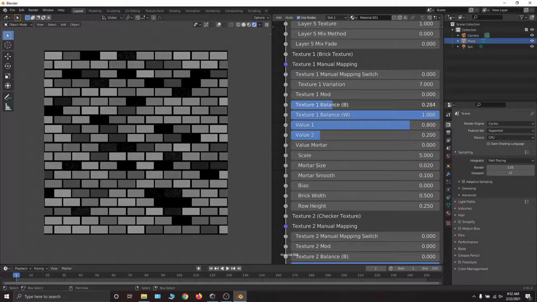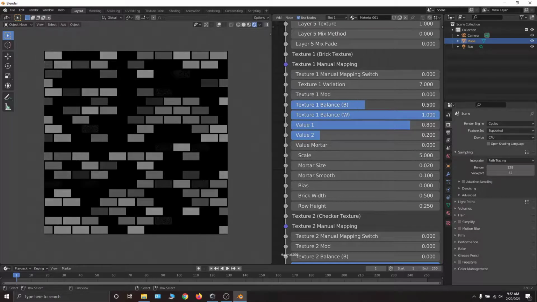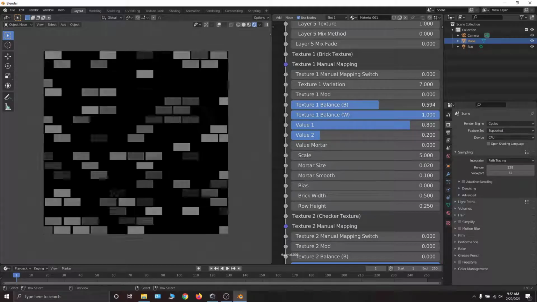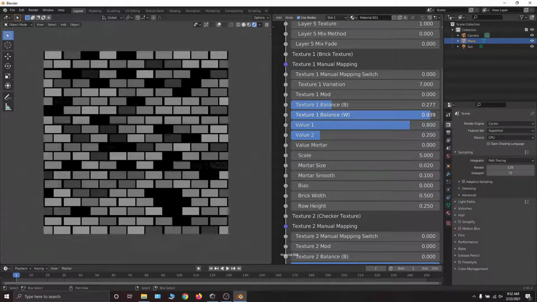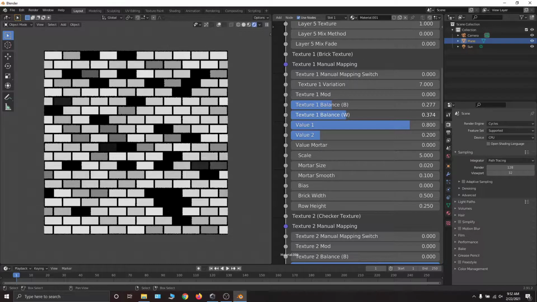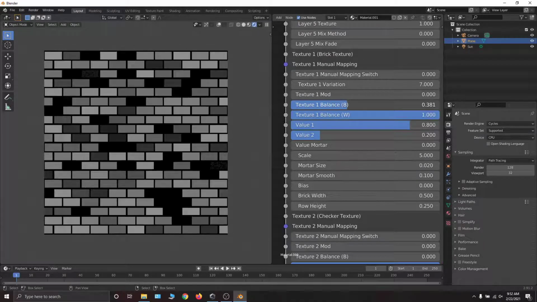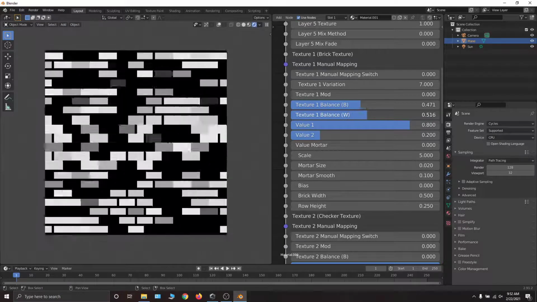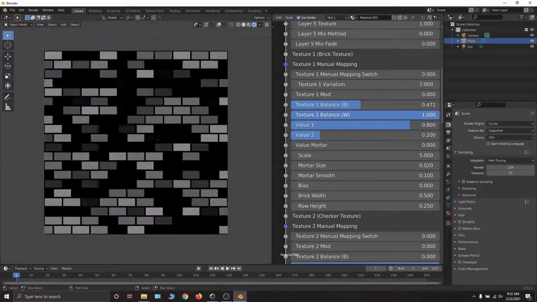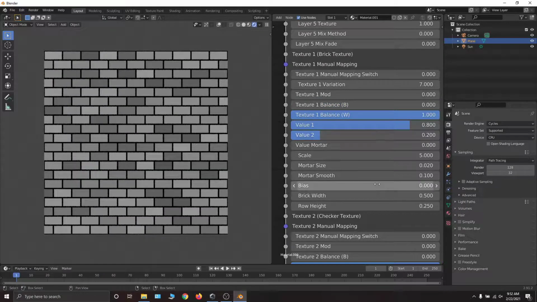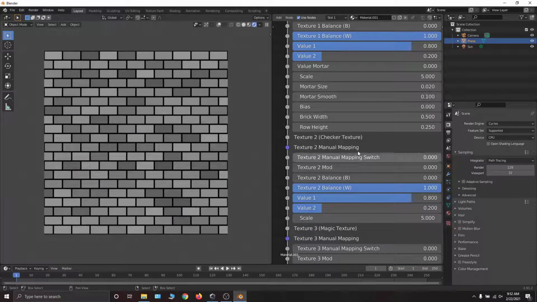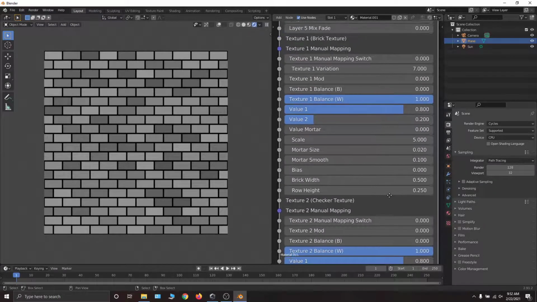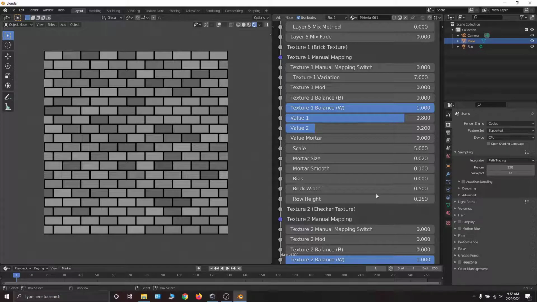So we can increase the black, and as you can see, it increases the amount of black in our image while cutting out however much white was filled up by that image. We can reduce the amount of gray and increase the amount of white. And just like a normal color ramp, anytime your white value gets below your black value, the image inverts itself. So it functions just like a normal color ramp, and all 7 textures have that available so that you can clamp the values a bit and bring out certain qualities of the texture that you would like to highlight.